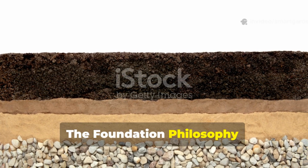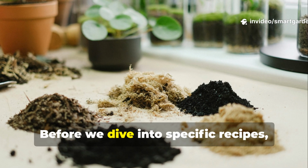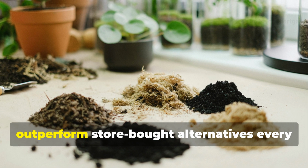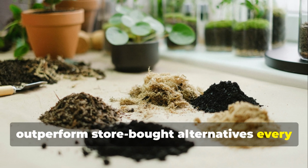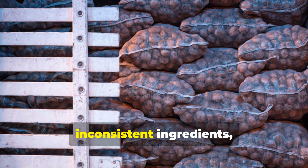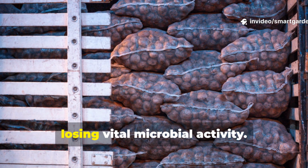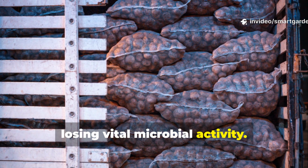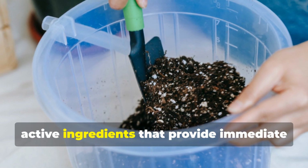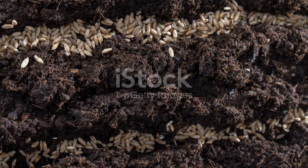The foundation philosophy: understanding what makes soil truly golden. Before we dive into specific recipes, let's establish why homemade soil mixes outperform store-bought alternatives every single time. Commercial potting soils often contain fillers, inconsistent ingredients, and may have been sitting in warehouses for months, losing vital microbial activity. When you create your own blends, you're working with fresh, active ingredients that provide immediate and long-term benefits to your plants.